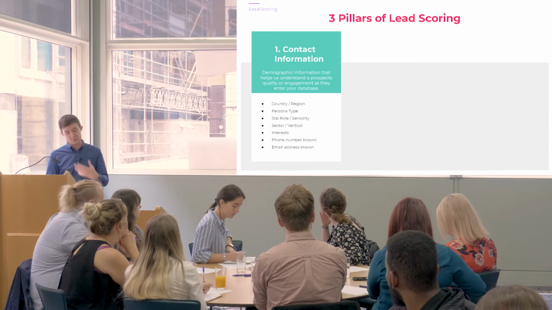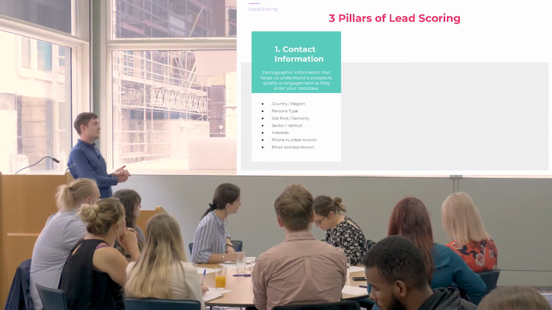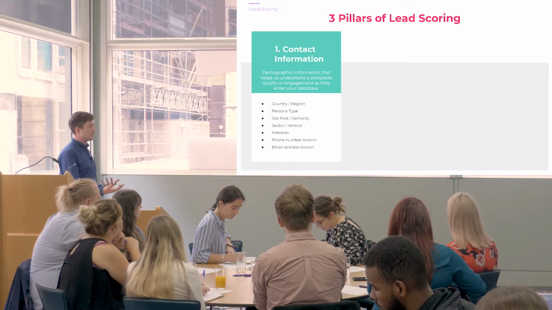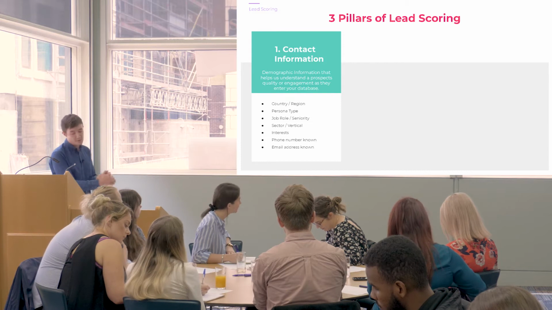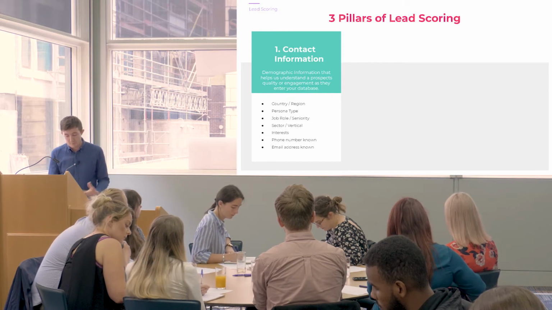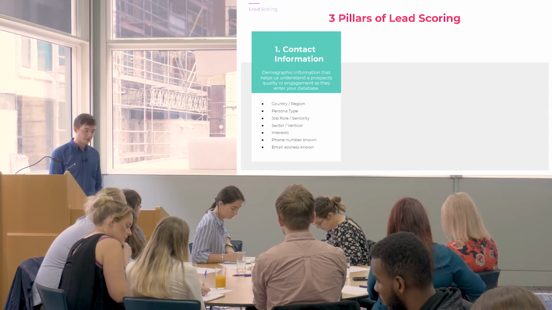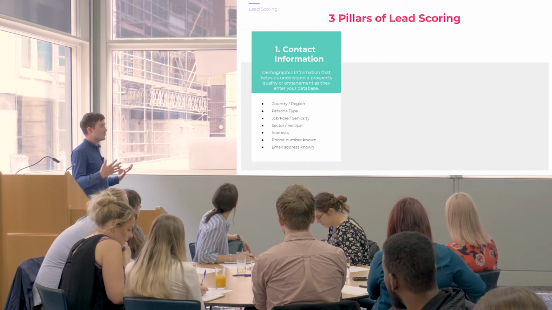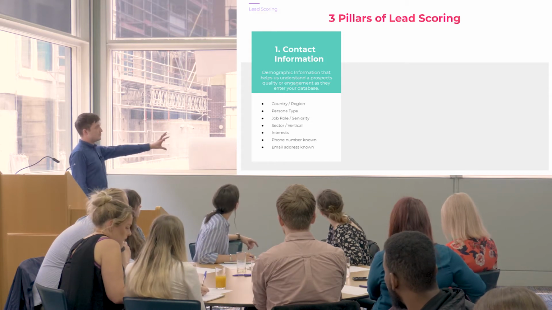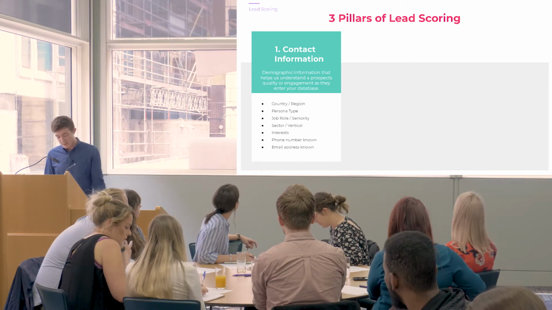So the first one that I look at is contact information, which is quite obvious. So form fields that are filled in, maybe things you've manually entered about a lead, so things like where they are based, their region, their persona type, job role, those sorts of things, their interests. So HubSpot forms are going to give you that information. If you've met somebody and filled it in manually, you can start to build up that profile, and that's obviously very important to get a basic demographic view of that person and if they're a good fit.